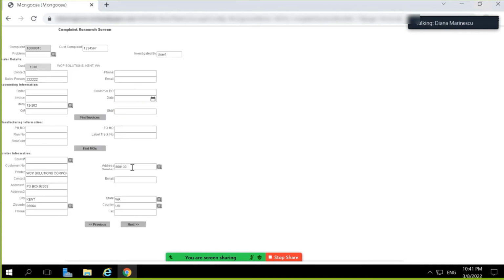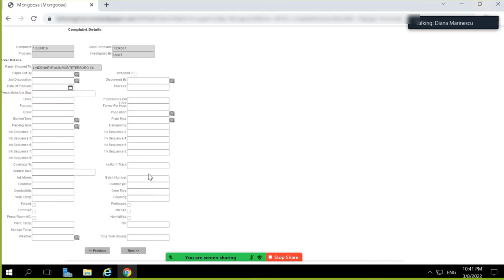Once a user selects a particular address, the corresponding address lines, city and state codes, country code, and postal codes will be populated automatically from OIS 002, which is OCUSAD. Now let's go ahead and store this information into the complaint header table by hitting Next.